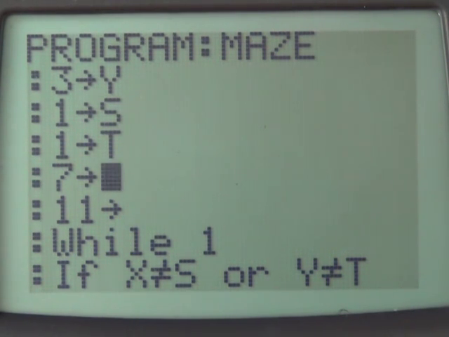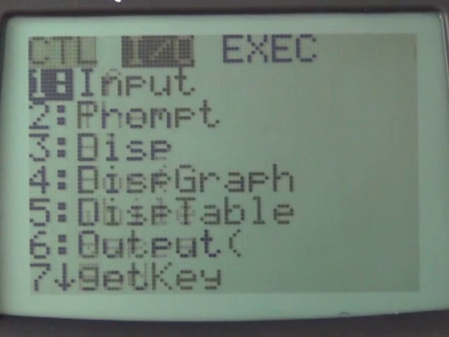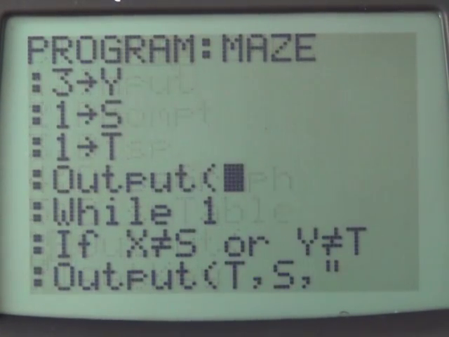So we might just do another episode later and do depth first search. But let's just say 7 and 11 are our special values.